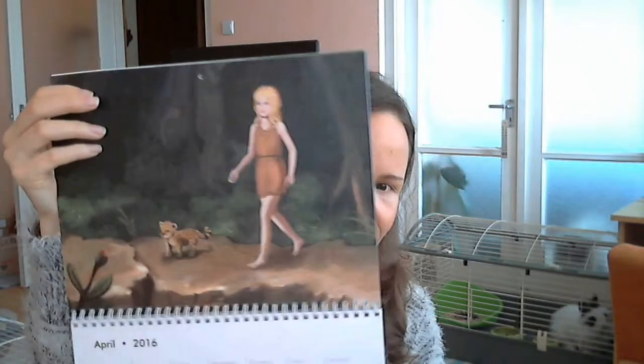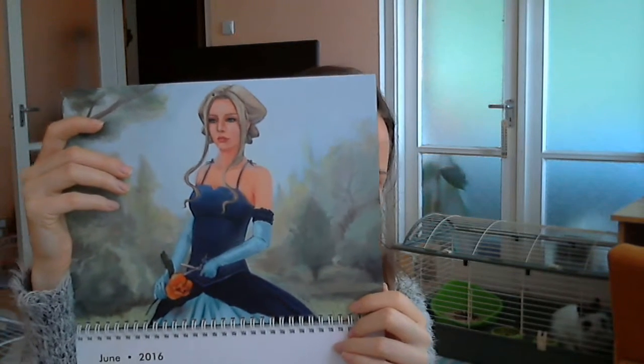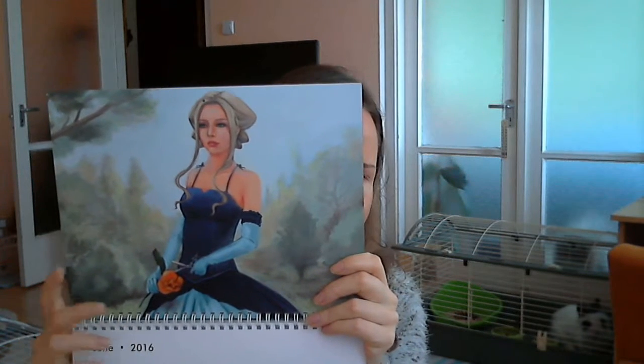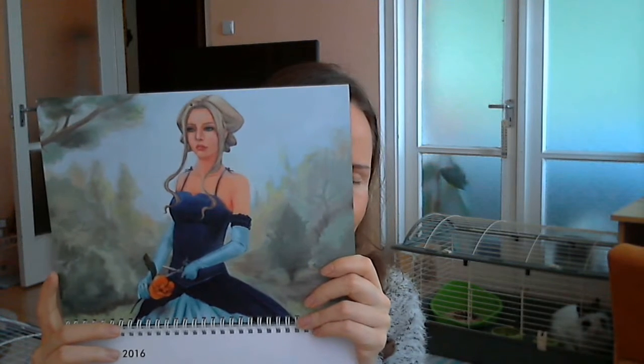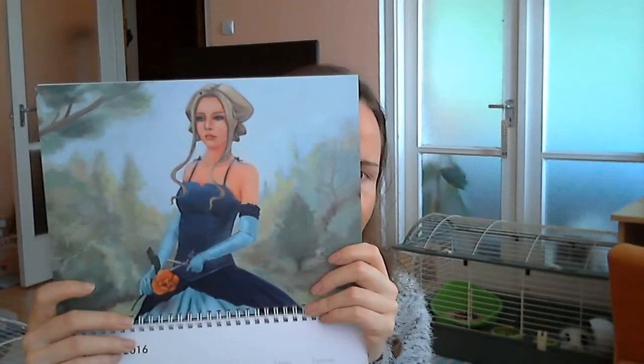You might not yet have seen this artwork — I made it for a children's book, so I have not shown it too many times. This is Forest Virule. Flower in the Garden. I like how the dress turned out here, because most prints that I have ordered from local places, the blues were way too dark and the details were lost. But not here — here everything is visible, it's not too dark, it's really exactly how I have painted it. So I am very very satisfied with this calendar and happy that I ordered it from Zazzle.